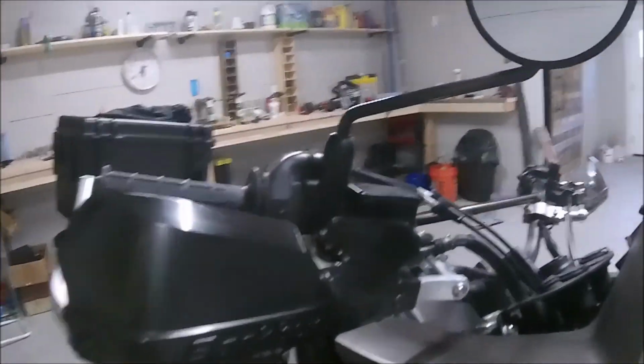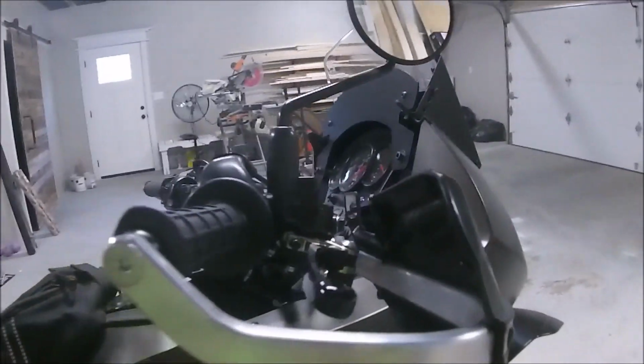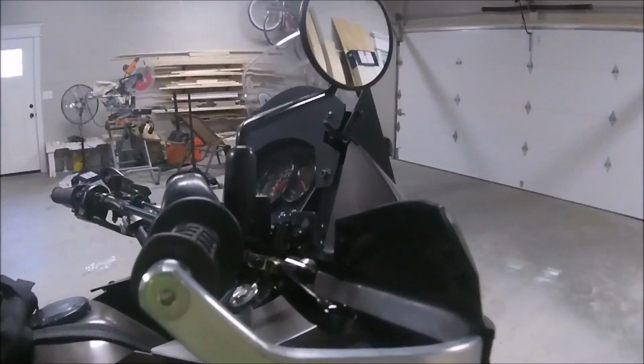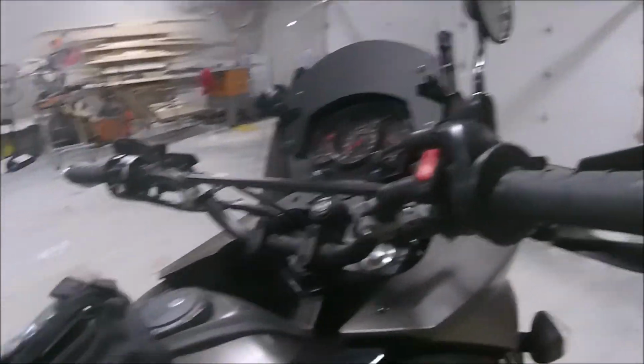Because I've got some Tour Master gloves that are shit. They're the winter gloves. They're the nicest one Tour Master sells, and I hate those fucking things. So that's what it looks like.